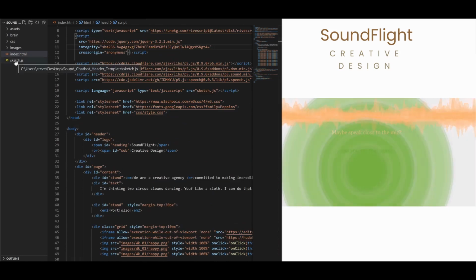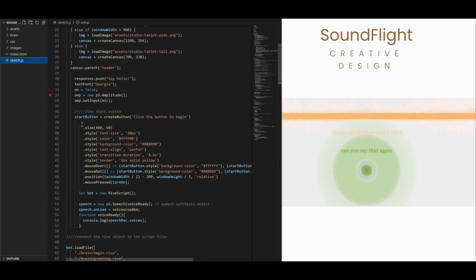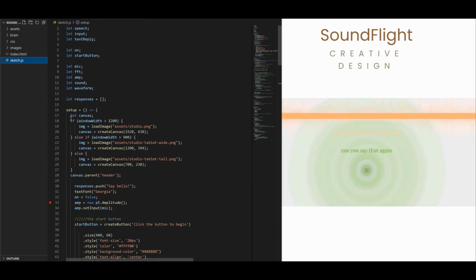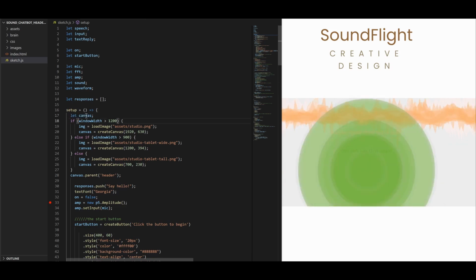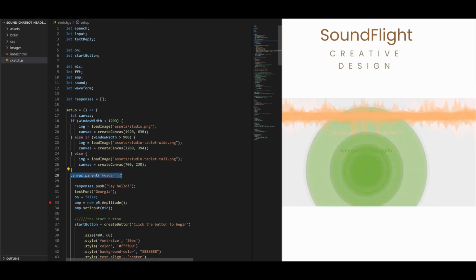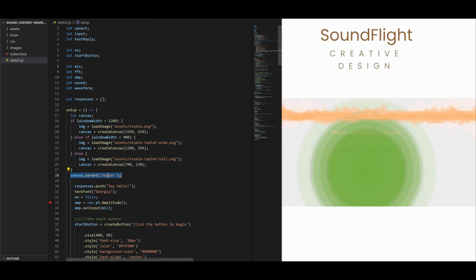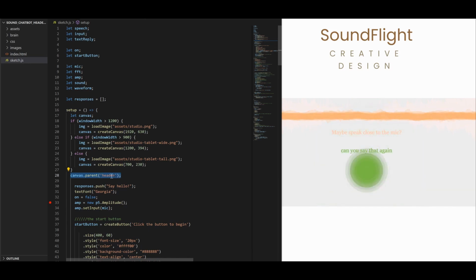The last thing I had to do was in the actual sketch itself. In the setup, you have to create a let canvas, instead of just declaring what the canvas is. This is so that you can scale it properly. This is already working from the previous one. And then this is really important: it's putting the canvas under the parent of the header in your DOM. So when you wonder where the canvas is in your HTML, it's because it's parenting it into the header div of your HTML.